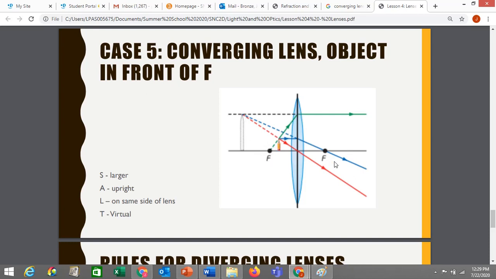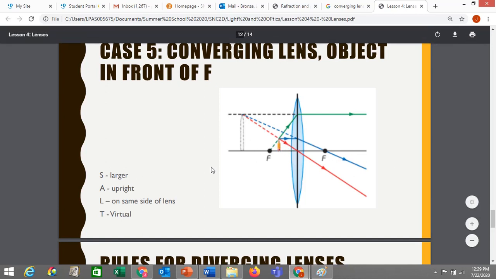This will go straight. So these light rays are diverging on the right-hand side here. They're not coming closer together. So you have to extend them behind the lens to see where they will virtually touch, and that's going to be here. So your image is actually going to be there. It's going to be larger than your original object. It's going to be upright. It's on the same side of the lens as the object. And of course, these light rays don't actually cross. They're extended backwards, and so this is a virtual image. It's not produced from the actual crossing of light rays.